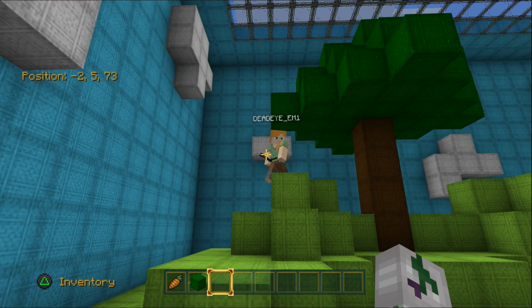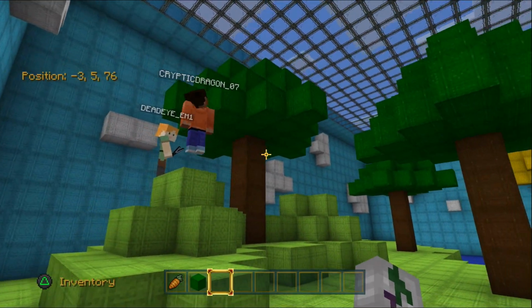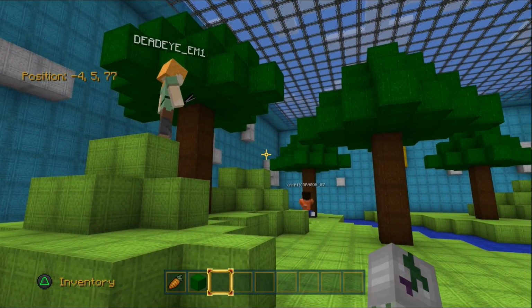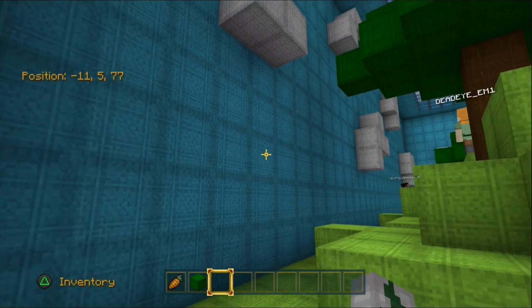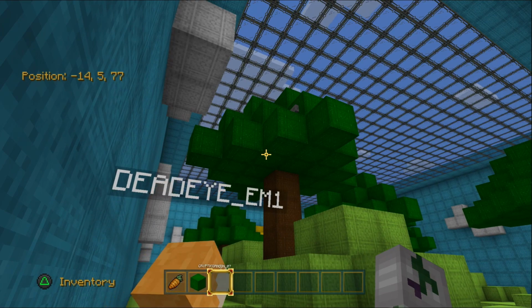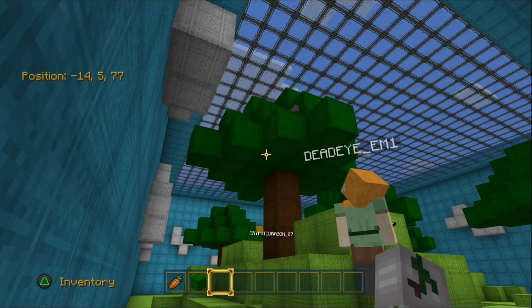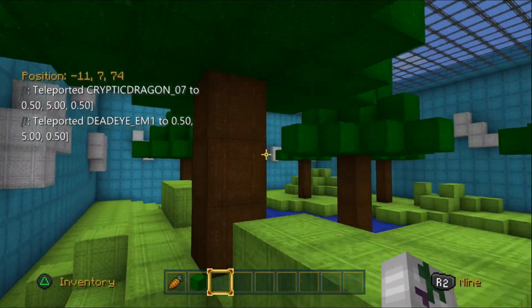You're getting close. I feel like it's here. Oh, wait a minute. Hold on. So it has to be near the middle part of a tree or on the top because the command block has to be near some. I swear to God, if you found something, I'm going to. I found it!